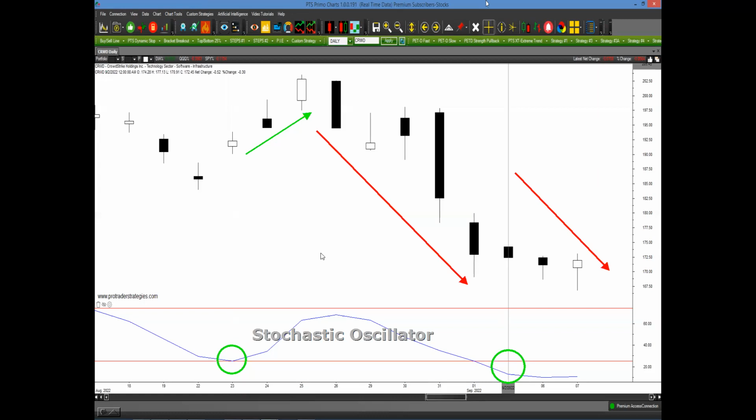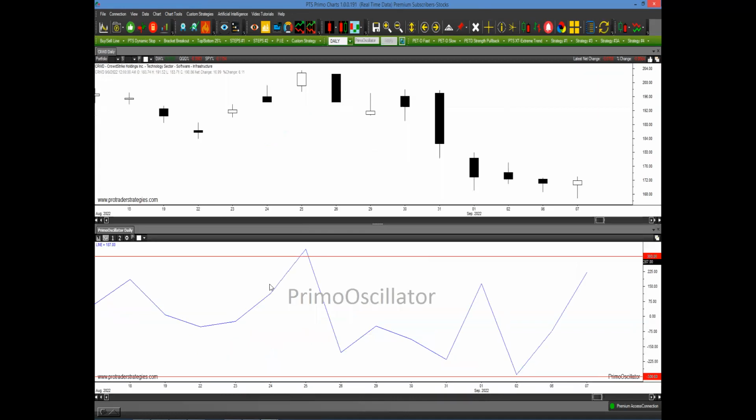How could the Primo oscillator have helped looking at the exact same chart? All right, so we apply the Primo oscillator now, and we're using that same technique, which we're going to be calling type A setup. And looking at the oscillator, we see here that there was no buy setup, but there was a sell change in price direction here, right when we closed above the upper threshold. And that happened right here. And you could have taken advantage of the change in price direction from that point on. See how that would have been an entirely different scenario from using your standard stochastic oscillator.